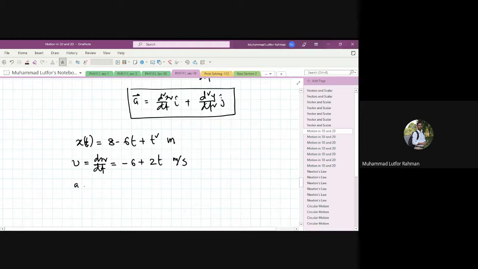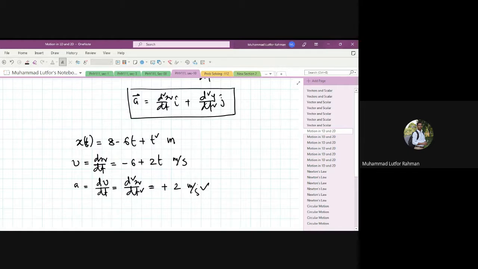That's fine. Now, what about the acceleration? To find out the acceleration, I can take the first derivative of the velocity function or the second derivative of that position function. And if I do that, I'll find it will be basically plus 2 meter per second square, right? Which is independent of the time function. It's not depending on the time. So that's when I can say the particle will move at a constant acceleration, because acceleration is not changing with time. That's how we define the constant: if anything is not changing with time, we define that as a constant.